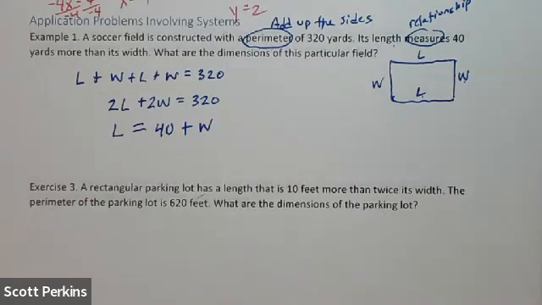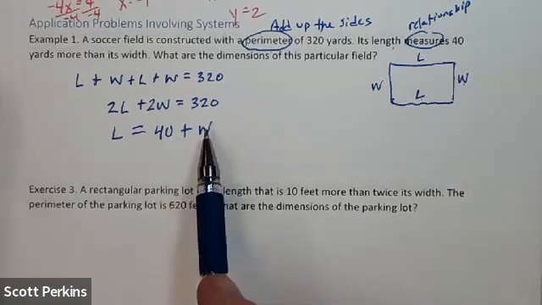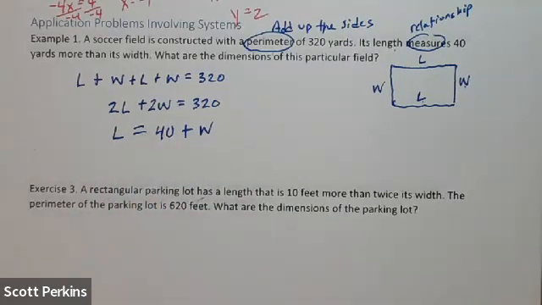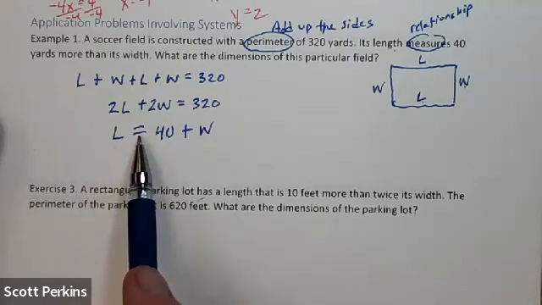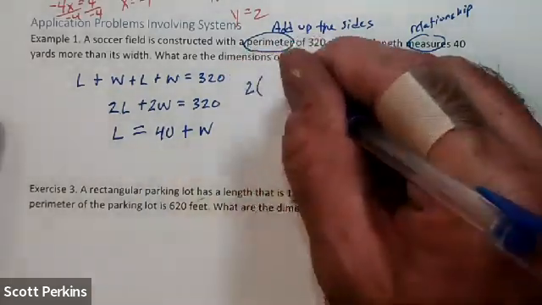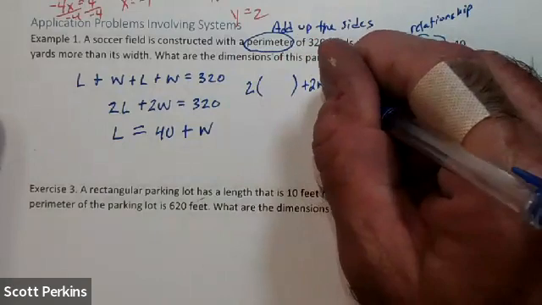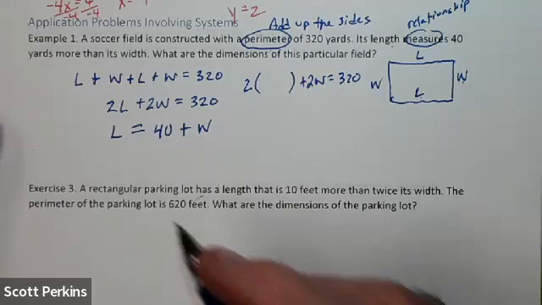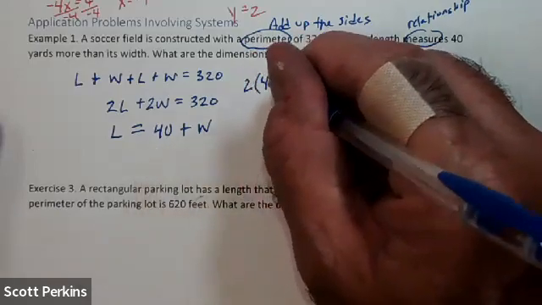Now we're going to solve the first couple of these just to practice solving. This one is given to us to substitute. It's kind of straightforward. If you want to eliminate, you're going to bring the W over to the other side. Elimination, you have to have the variables on one side, the number on the other. So I'm just going to now say, okay, L is the same thing as 40 plus W. I'm going to substitute it. So I've got 2L, so 2 and some parentheses, plus 2W is 320. L is 40 plus W, so 40 plus W right there.